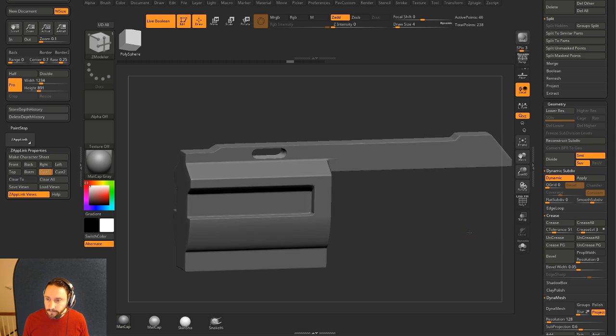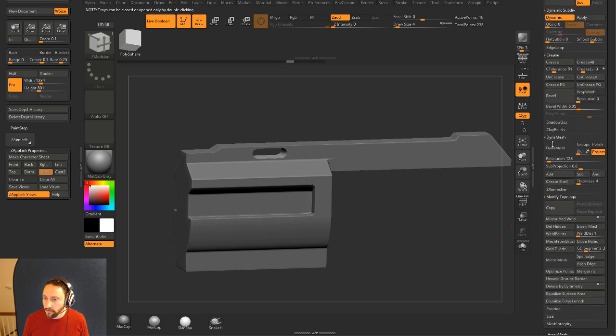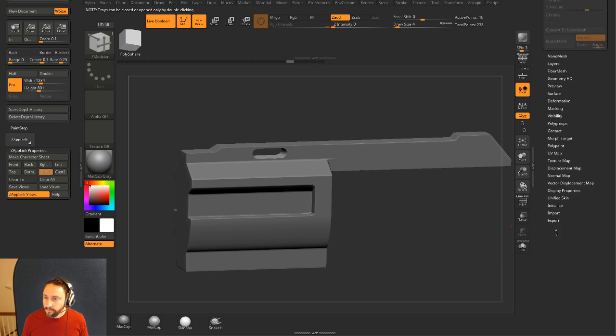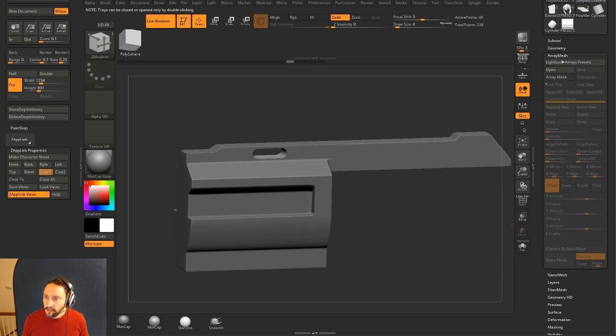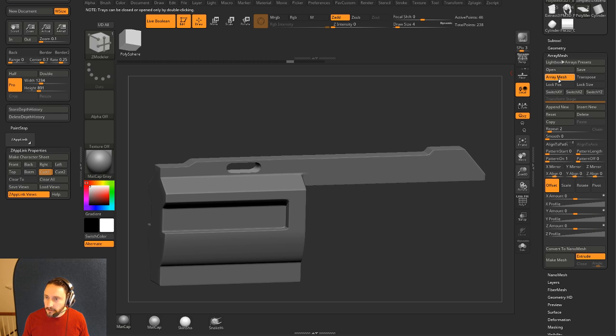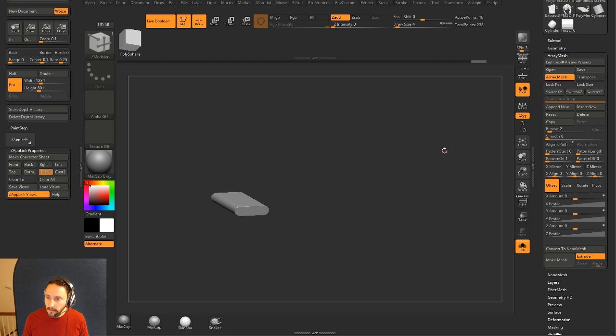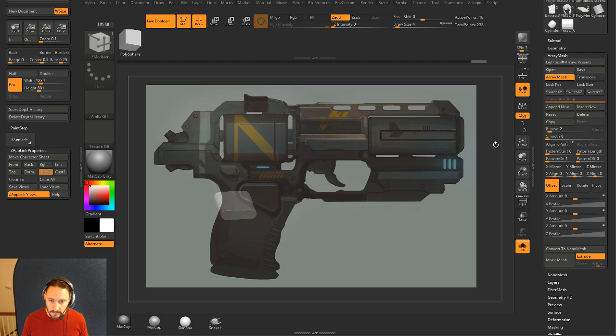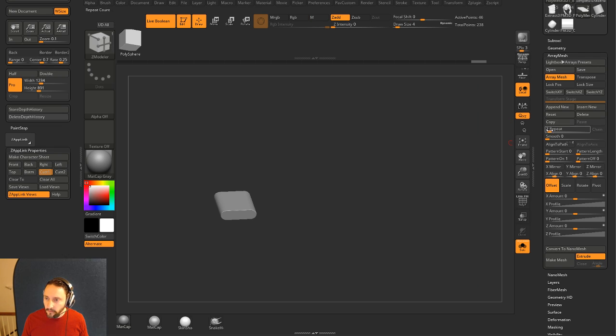this object here. We can go down here to Array Mesh, and we can say, okay, Array Mesh. This is going to be basically an instance of my object here. So if I go through Array Mesh, and then let's just go back into solo mode, and I say I want to do a repeat of, I don't even know, we can just change that on the fly. So we'll do like a repeat of 5, I suppose, or 4. And then we'll do an offset in the Z amount. And if we go negative Z, it's going to pull these things in the Z amount here.